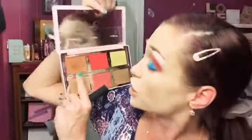So I'm going to go in with the cream dark one right here, and it's the Glow Cream Base. And I love how it has the little lid for the creams. So I'm going to dip in that, and since I am kind of fair skinned, I think that will work for me for my bronzer.